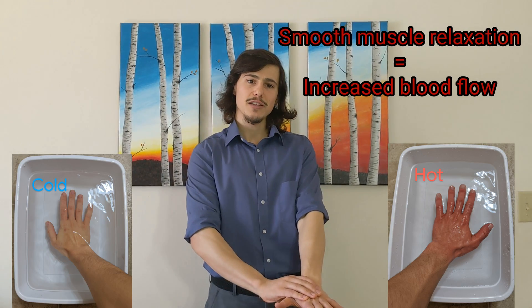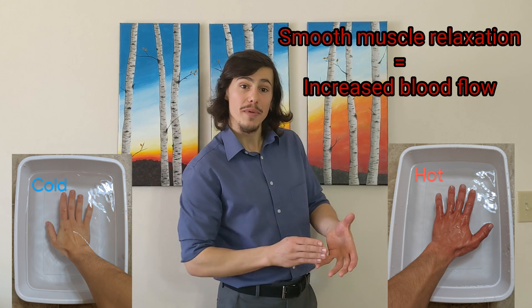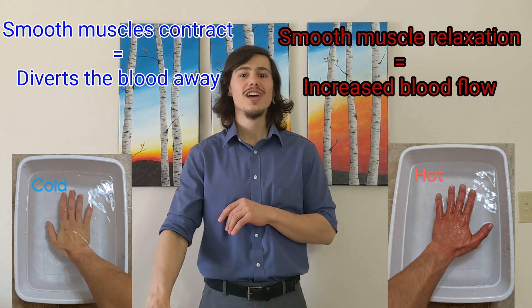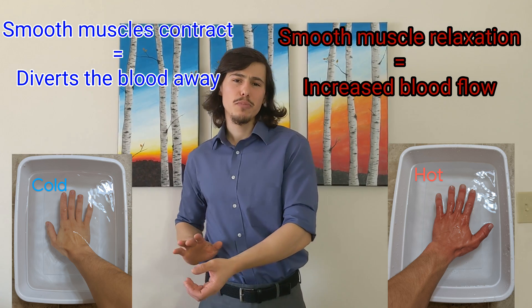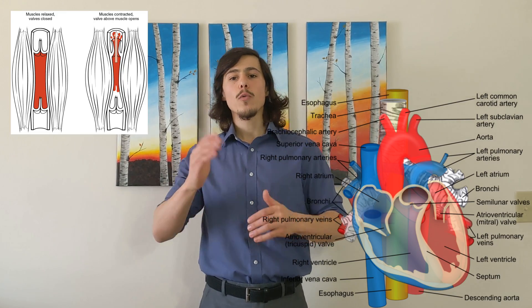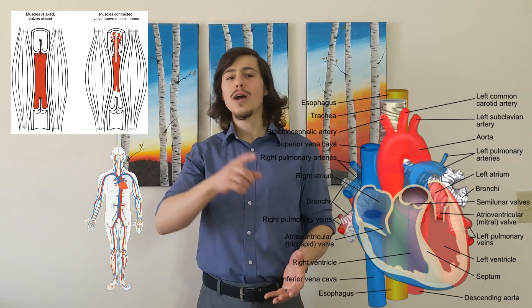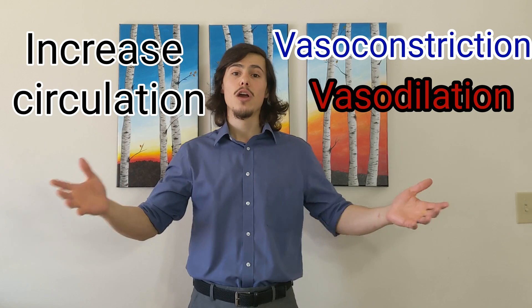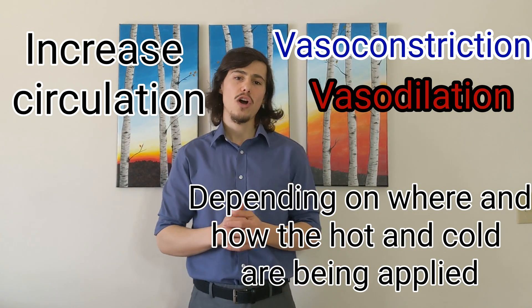We can do our own experiment with two basins of water, one hot and the other cold. As the warmth of the water causes the smooth muscles in my blood vessels to relax, there's an increase in volume within the lumen, and that results in a higher concentration and perfusion of blood in that area. Conversely, the cold causes the smooth muscles to contract, which pushes the blood away from that area, back to the heart. So due to the pressure produced by the left ventricles of my heart and the one-way valves in the veins, the blood circulates in one continuous direction. By appropriately using these two physiologic principles, it enables one to increase circulation systemically or locally, depending on where and how the heat are being applied, essentially acting as a thermal pump and aiding the heart in circulating blood while also bringing the blood to the desired area.